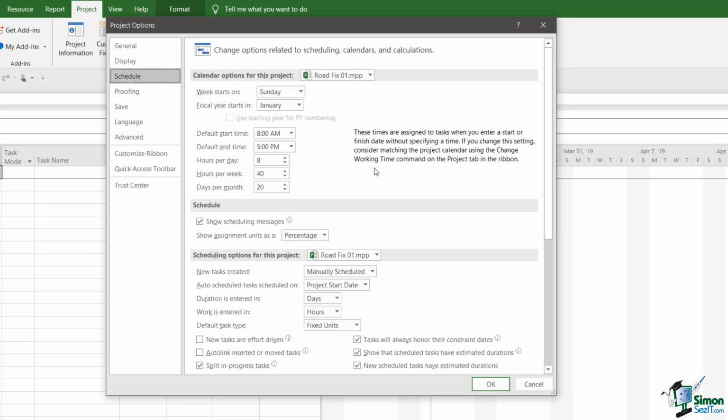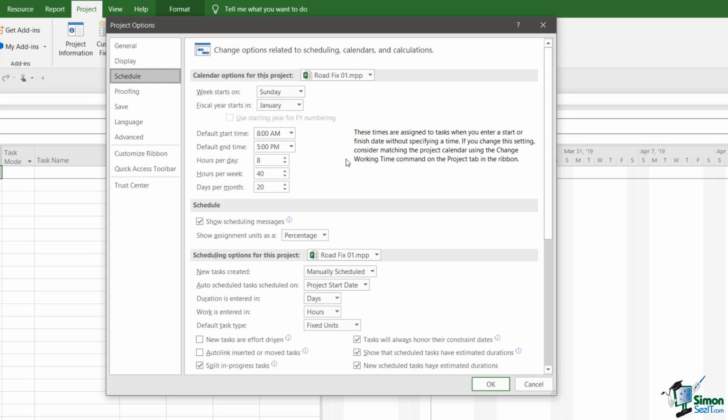And it's very important that you have those options set to tie in with the project calendar. So for instance, one of them here, hours per day, is set at 8. And if we leave that set at 8, we're going to find some inconsistencies in the calculations that Project does. Now, it's important to recognize that although we've got a project calendar set up as a standard 12-hour day, that doesn't necessarily mean that everybody working on the project will be working on the basis of a 12-hour day.